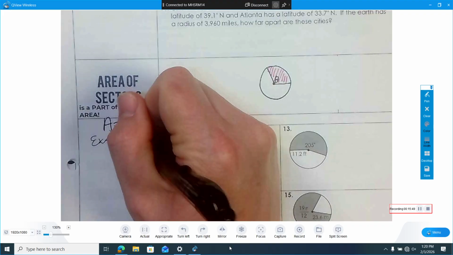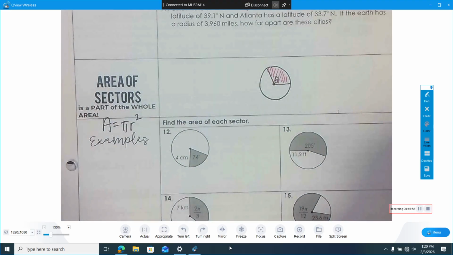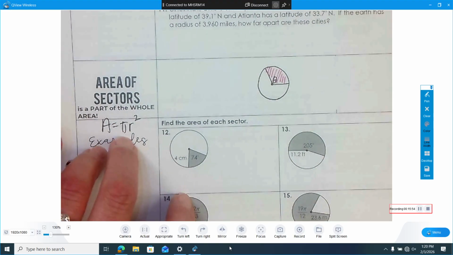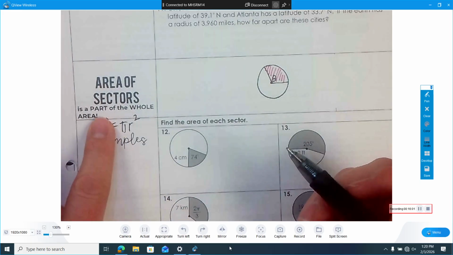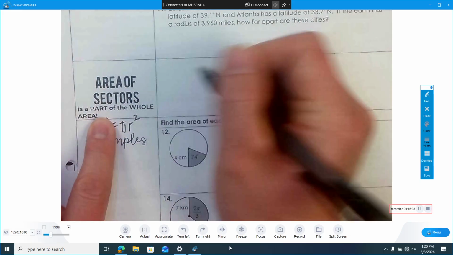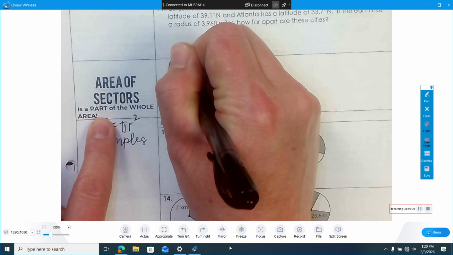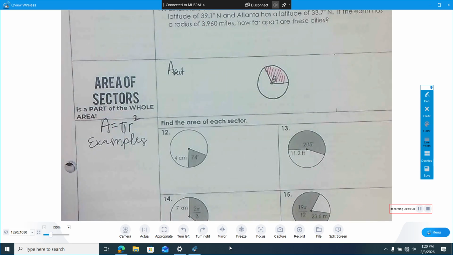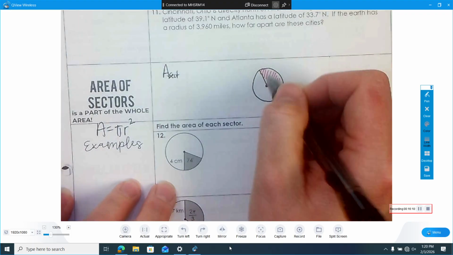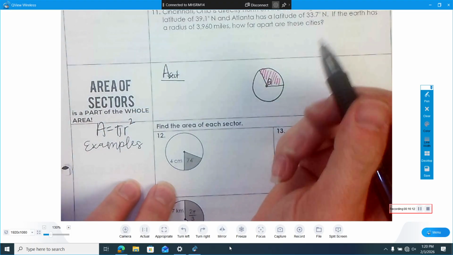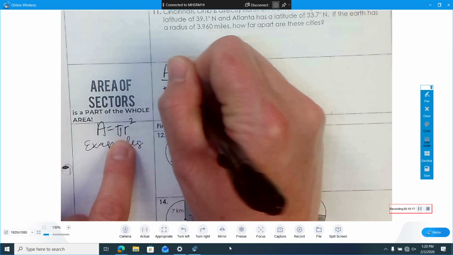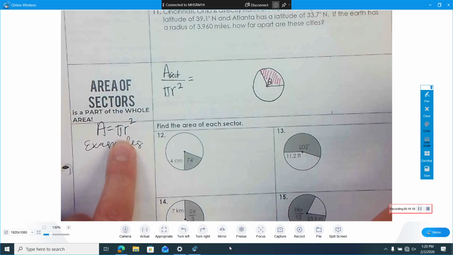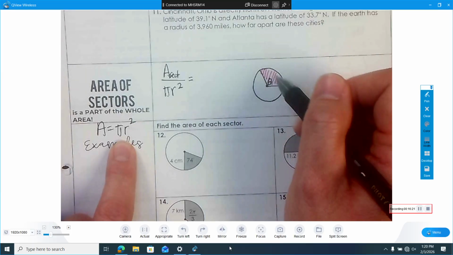So what is the formula for the area of the whole circle? Pi radius squared. Hey, you learned something in geometry. Rad. Okay. So it's pi radius squared. That's the whole area. But again, do we want the whole area? We're trying to find a piece of the area. So I want to know, hey, what's the area of the sector? The area of the sector is what I'm trying to find, the area of the shaded region, if you will, out of the total area, which we know is pi r squared.